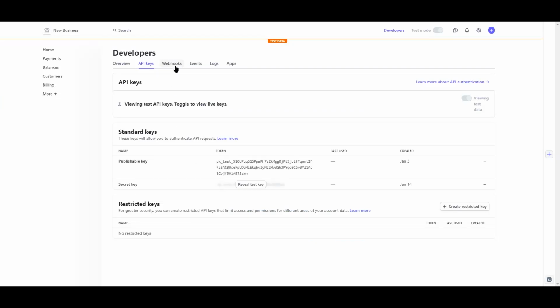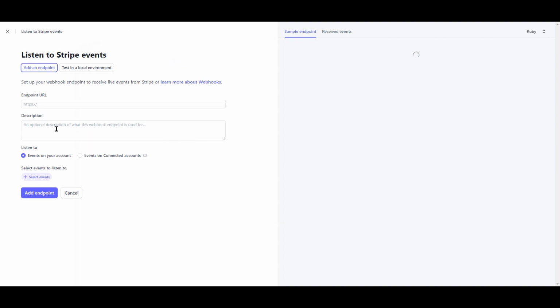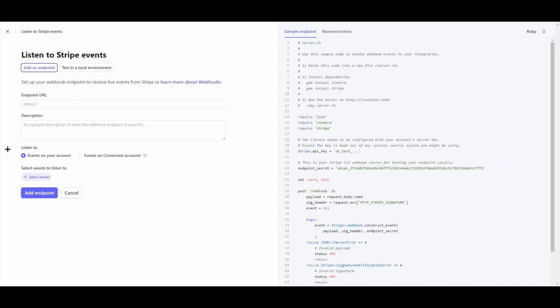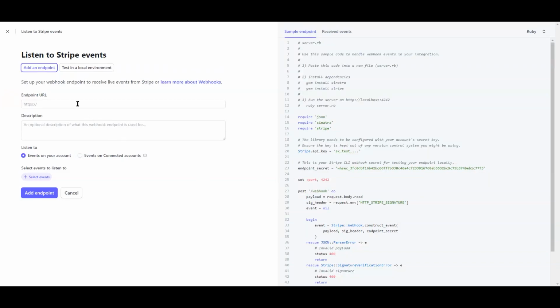Just go back and you can see we have webhooks over here. Open this up and you can easily create an endpoint. You can just click on this, wait for a while, and here you are going to create an endpoint. To create an endpoint, go back to that page and you can see the option to add a webhook endpoint. Copy all of this, they have provided it to us, and come back over here and paste that over here, the endpoint URL, obviously. If you want to give a description, you can. We have events on your account or events on a connected account, so it depends on you. After that, just click on Add endpoint.